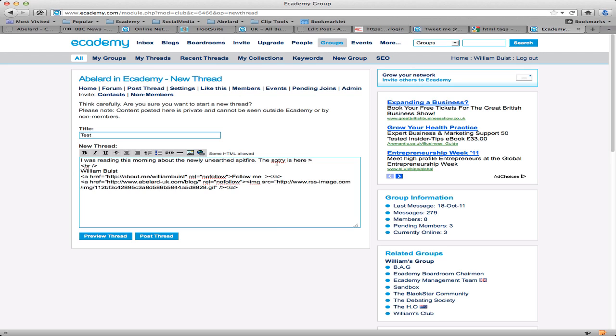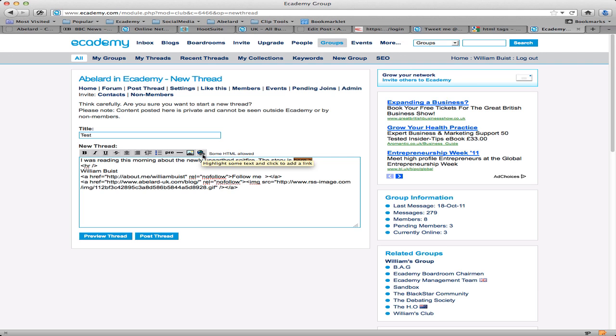Now, what I've done here is I've just created some text, and mistyped story, so I'll just correct that. Now what I want to do is make the word here into a link. So I've highlighted the word here.